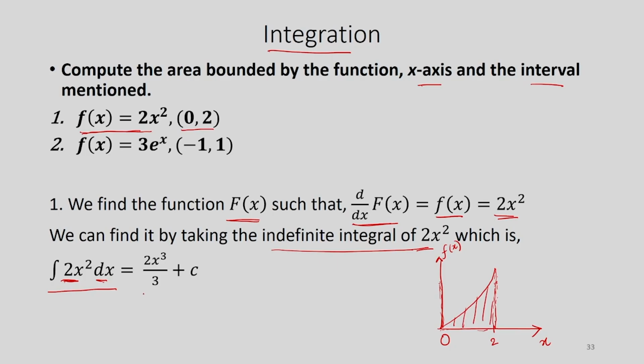And so, this will give me this expression. Here we are simply using the formula that if you take the integration of x to the power n dx, then what you get is x to the power n plus 1 divided by n plus 1 plus small c, the constant of integration.